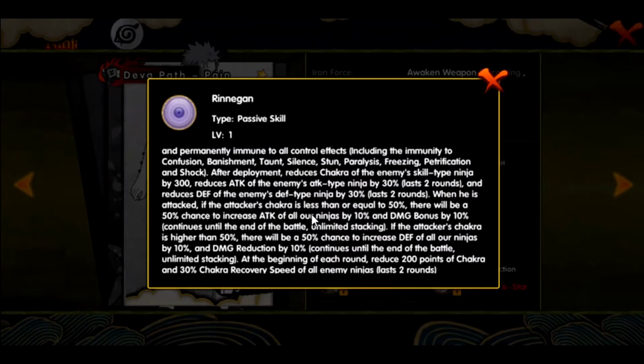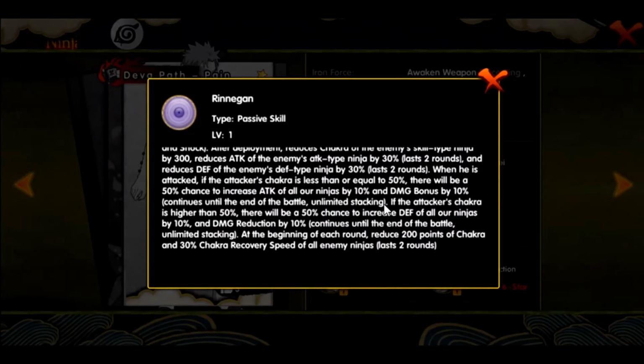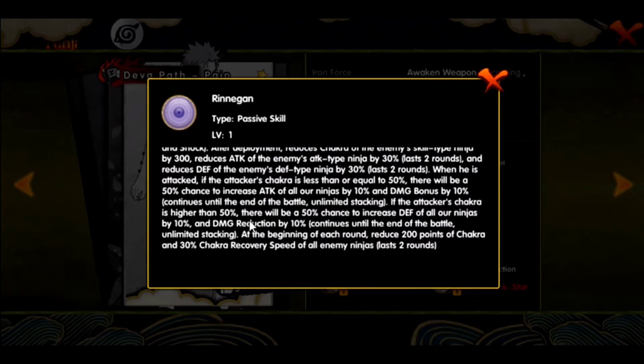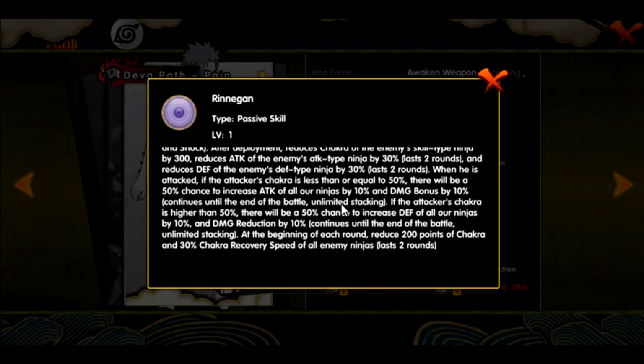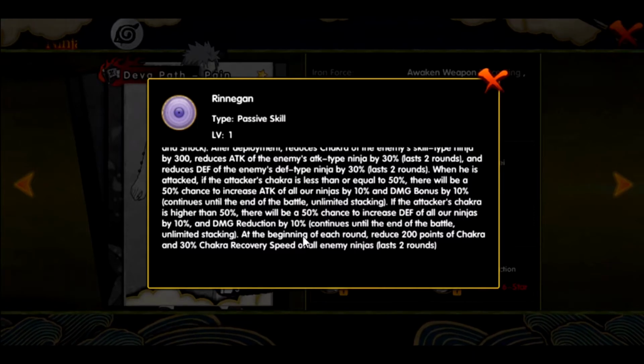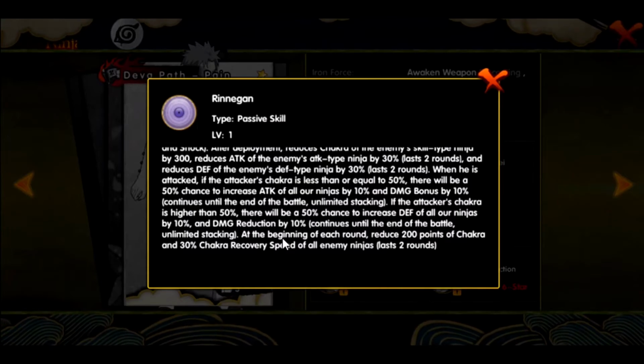I don't like things revolving around your chakra. I really don't. There will be a 50% chance to increase the attack of damage, and it continues to the end of the battle, with unlimited stacking. If the attacker's chakra is higher than 50%, there will be a chance to increase defense by 10%. Unlimited stacking. At the beginning of each round, reduce the chakra of.